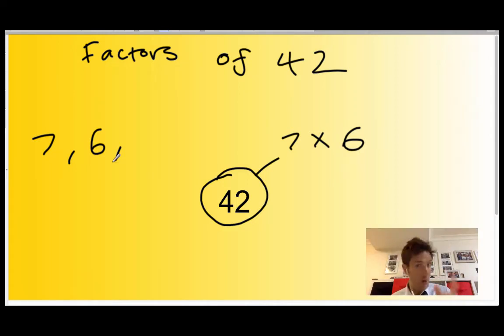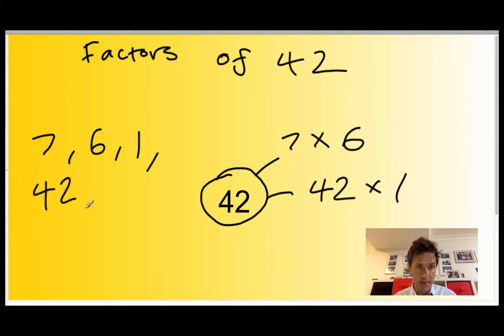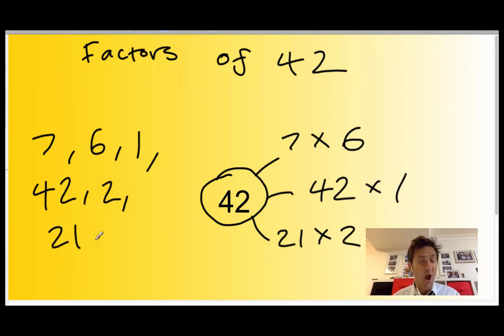Okay, I hope that you did it, because here we are, we're back. You've got good old 42 times 1, obviously. So 1's a factor, and 42 is a factor. There's more, and I forget what they are. I have to pause it for a moment. Oh, that's right, of course. 21 times 2. So you've got 2 and you've got 21. These are all factors. I think that's it.